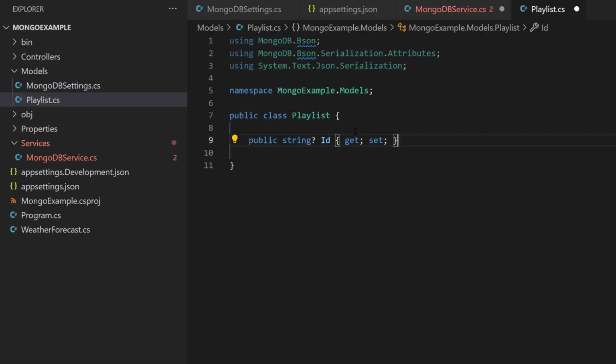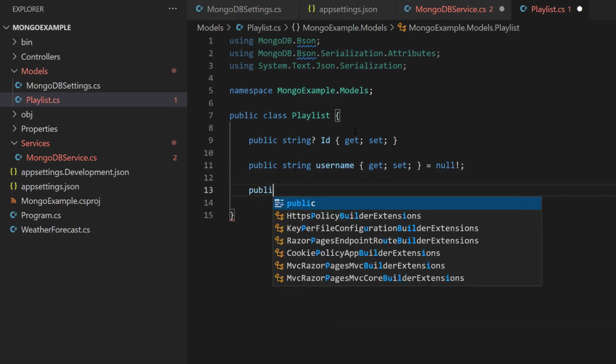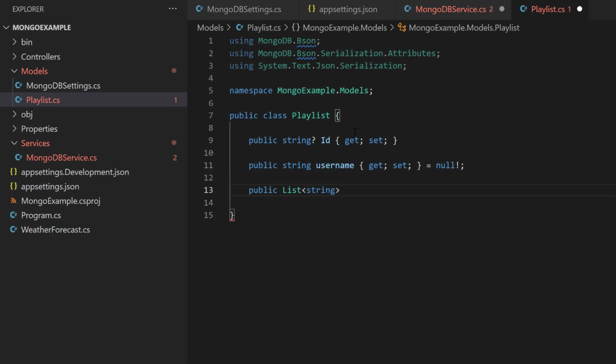And we're going to modify it slightly in just a moment, but let's go ahead and get our other fields in there, and then we're going to see how it maps to MongoDB. So next up, we have a username. So this user maybe describes who our playlist belongs to. So we're going to say public string Username. Going to have a get and a set. And this one, we're going to say that it can be equal to null. We're going to have a public List<string>, so a list of strings, so an array within our MongoDB documents. We're going to say MovieIds. Of course, it's going to have a get and a set. And we're going to say that it can be equal to null as well.